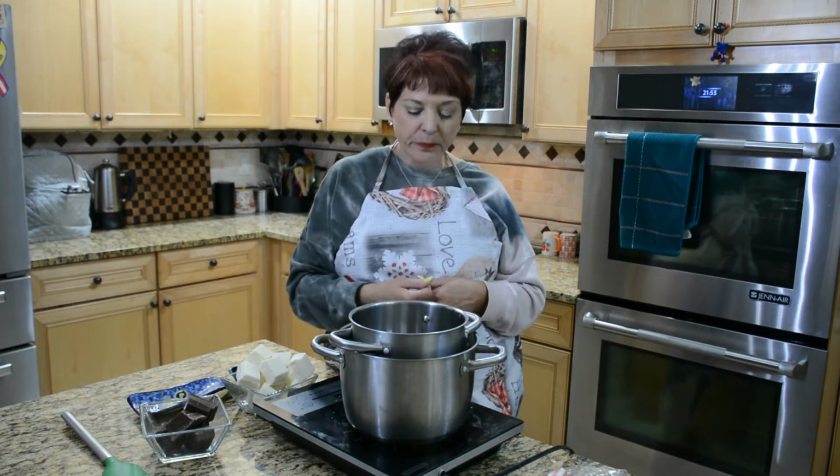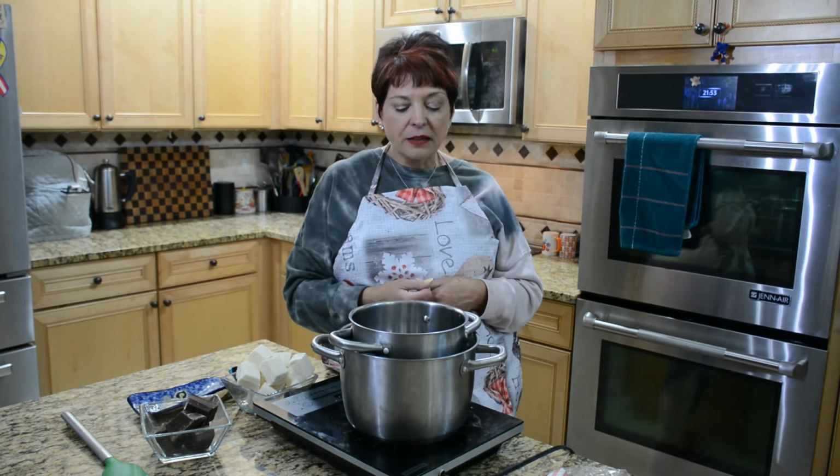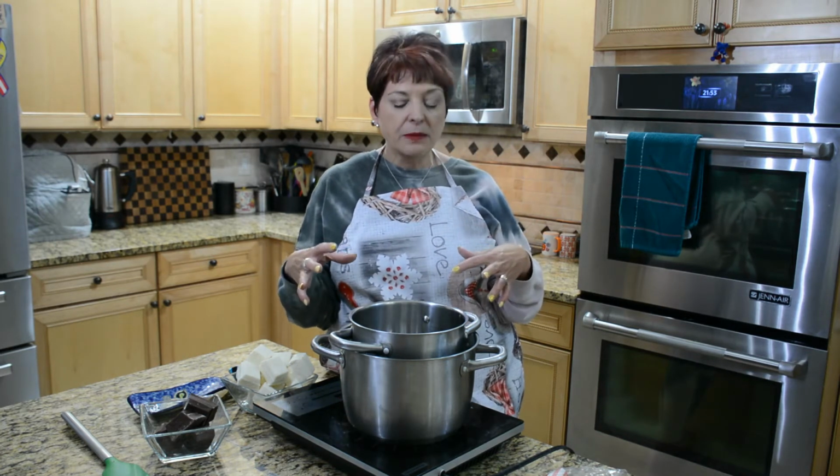Now, you can melt your chocolate in the microwave. Totally fine. If you have a microwave safe bowl, which means it's not gonna burn you, you can put your chocolate in there and do, I don't know, 3 minutes or something like that. You wanna keep stirring it. I don't like to do a lot of things in the microwave if I can help it. I don't mind reheating food, but actual cooking and things that take a long period of time, I don't like to do. I've done this recipe many times, and I feel like the chocolate stays melted and more pliable when it's done in a double boiler than in the microwave.